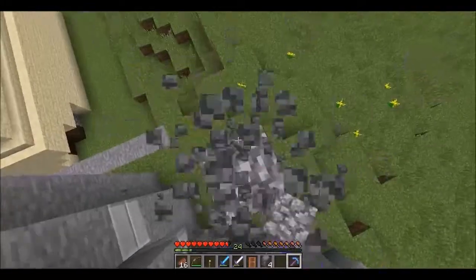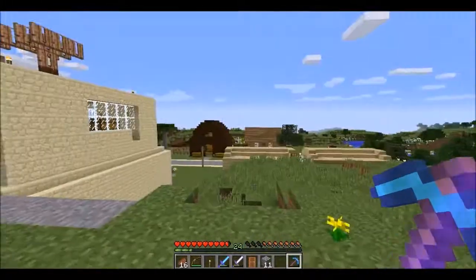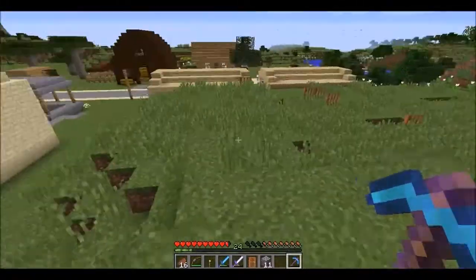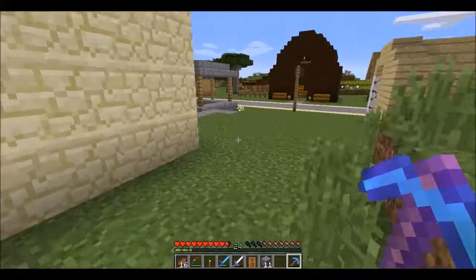Galacticraft's pretty cool. You land in a parachute. You come in for a nice little landing. It's a pretty fun game. So this is my Galacticraft world. I'm not sure what else here I can show you.